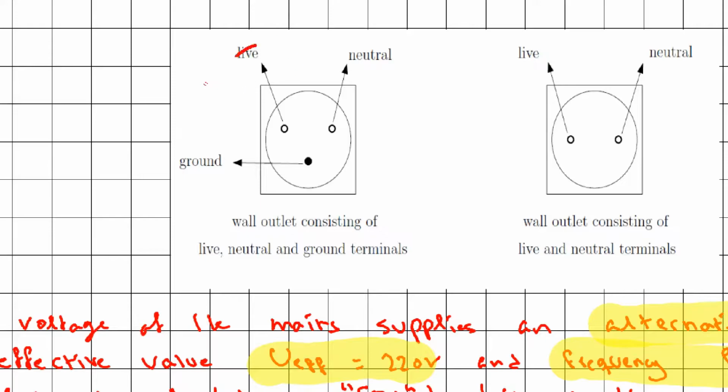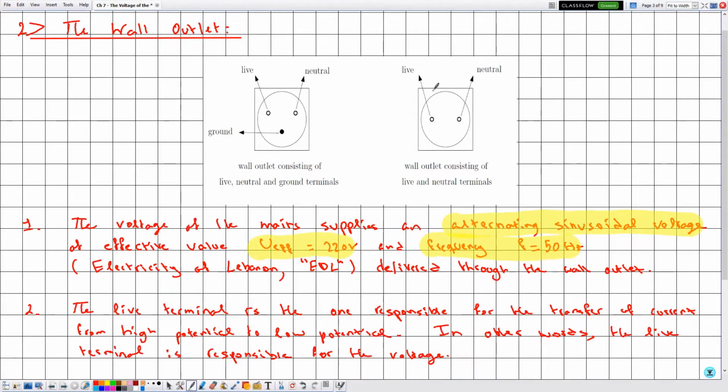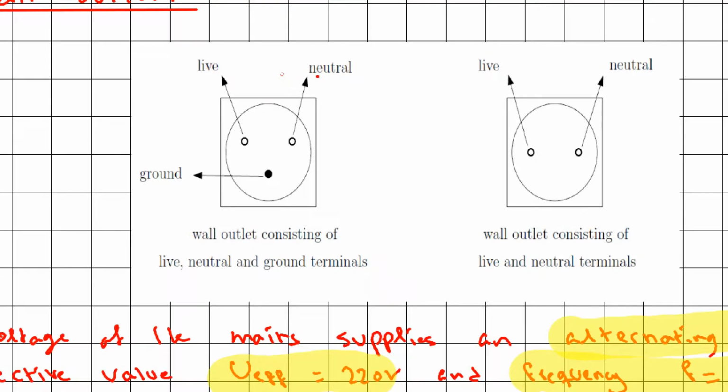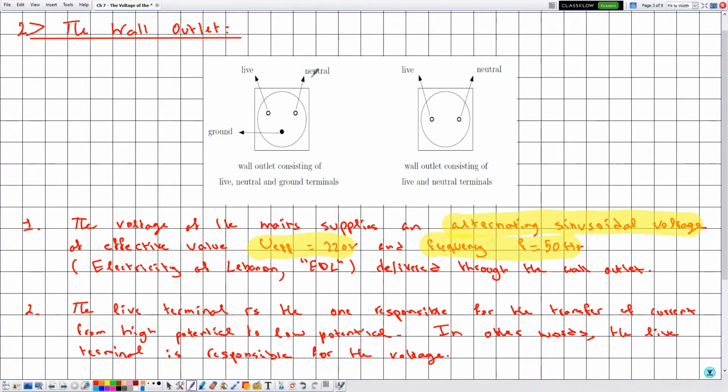Although in this case we are not distinguishing between the positive pole or the negative pole, even for this one we are not saying that this is the positive pole or the negative pole, here it's important to distinguish between the live and the neutral terminals. The live terminal is the one that causes the transfer of electricity. It doesn't mean that the one on the left is the live, and it doesn't mean that the one on the right is the neutral, but later on through the chapter we will discuss how to distinguish between the live and the neutral terminal. So here we should know that the live terminal is responsible for the voltage. It doesn't mean also that the neutral has no voltage, but for the time being, let's consider that the live terminal is the one responsible for the voltage.